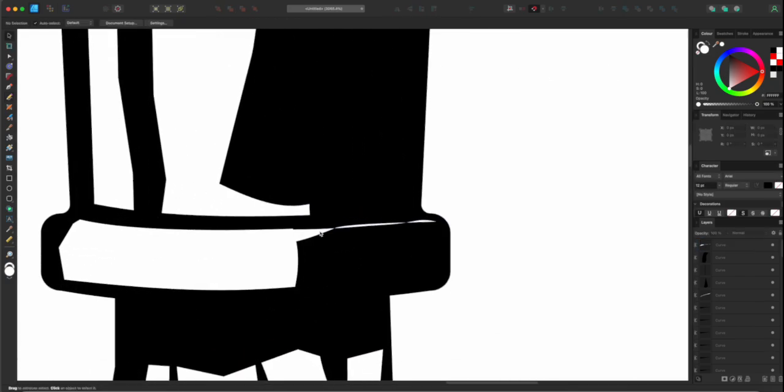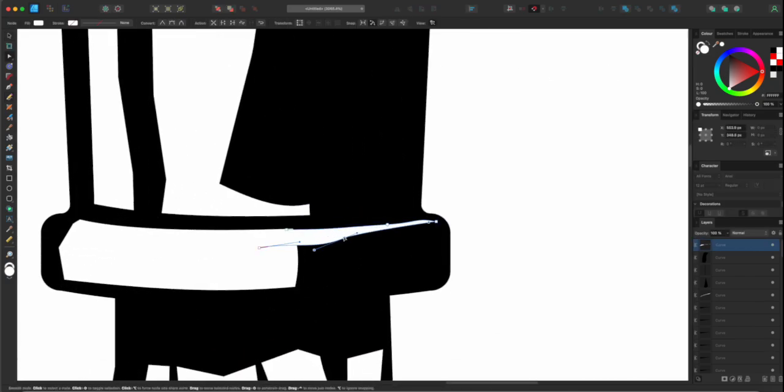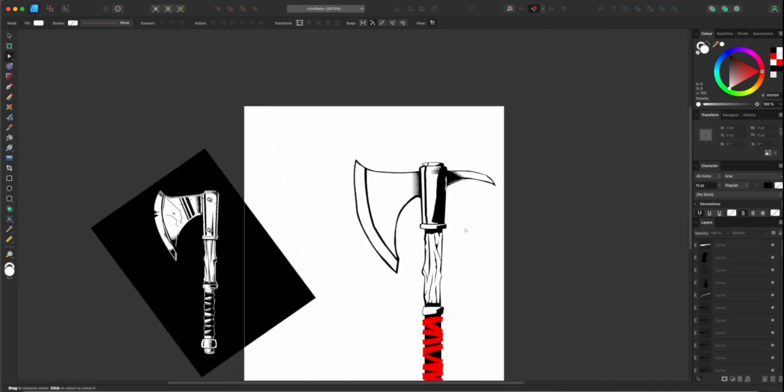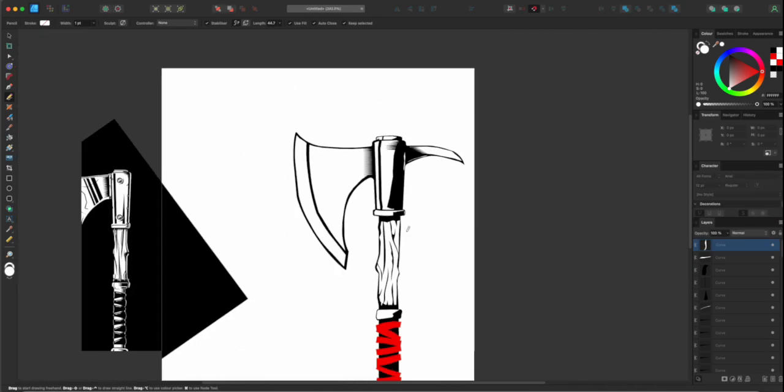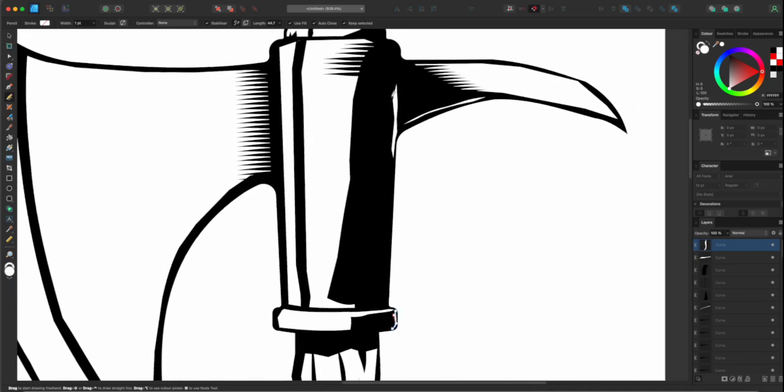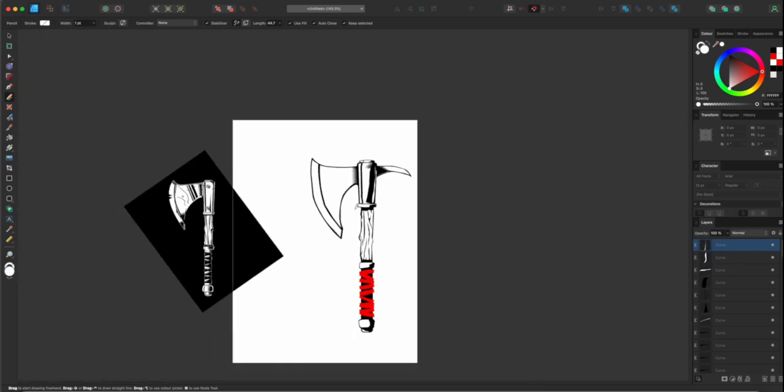Not sure about that. Came out pretty badly, but yeah, it's easy to fix. And usually there would be some specular shading from here on the other side, even though it's in shadow. There'd be refracted light, so something like this.